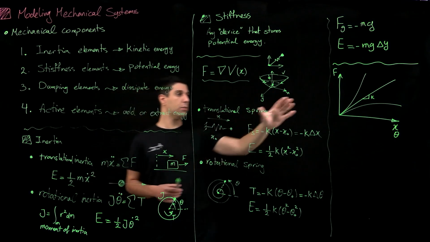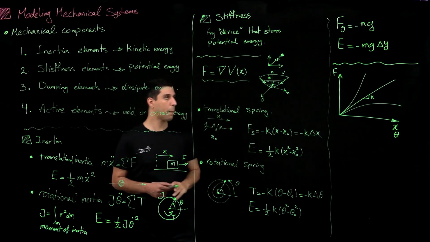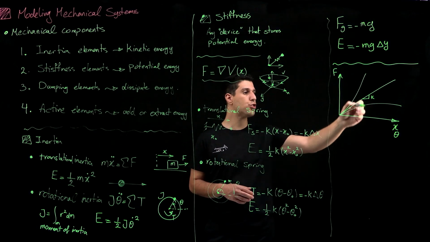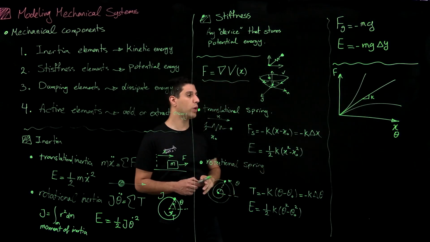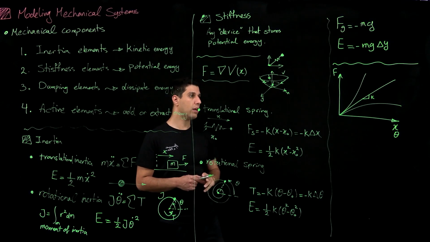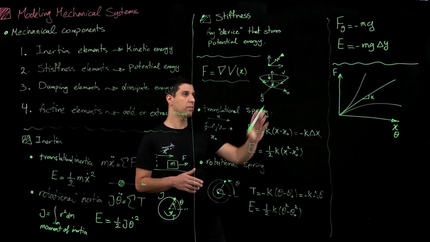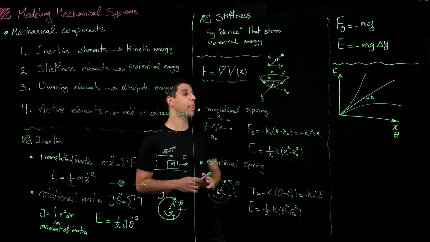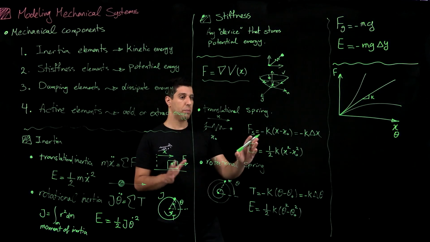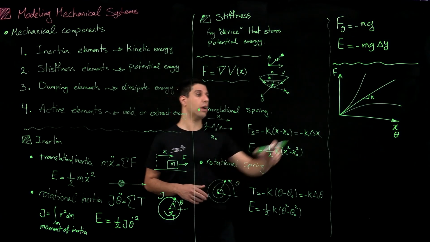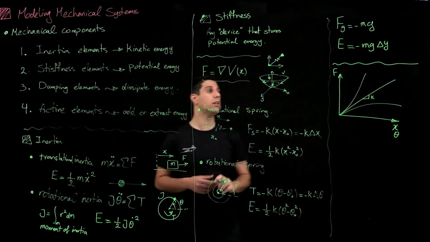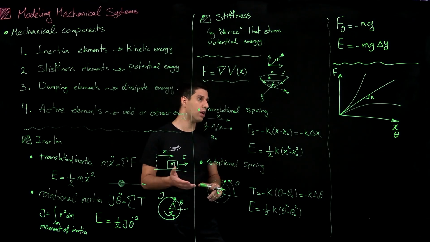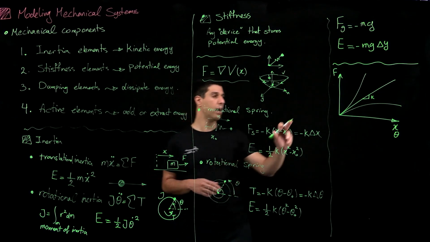The stiffness element can also be nonlinear, and the force may change nonlinearly with the angle. They can also store potential energy, but they are a little more difficult to work with. They lead to a nonlinear differential equation and a nonlinear system that we usually do not consider in this course.